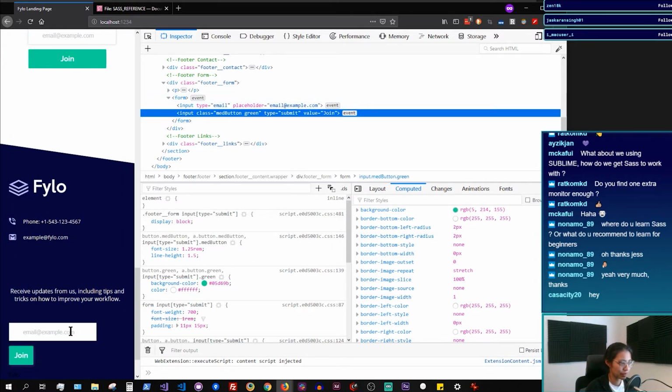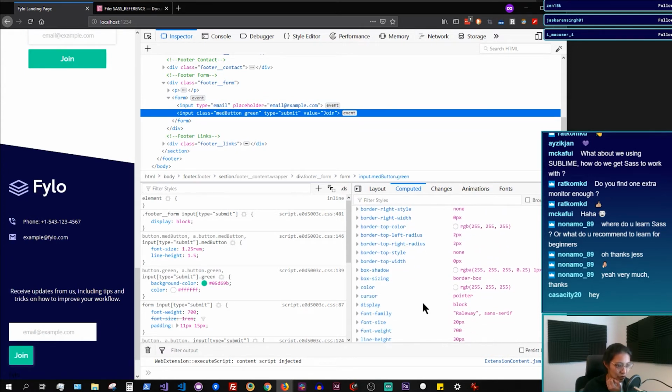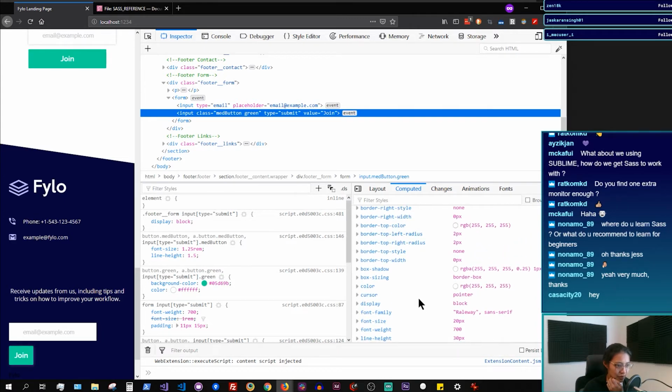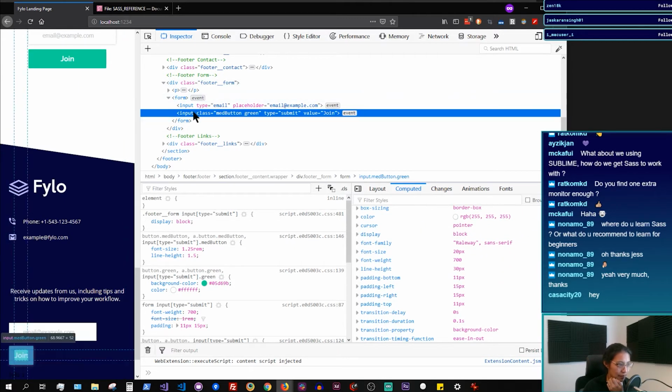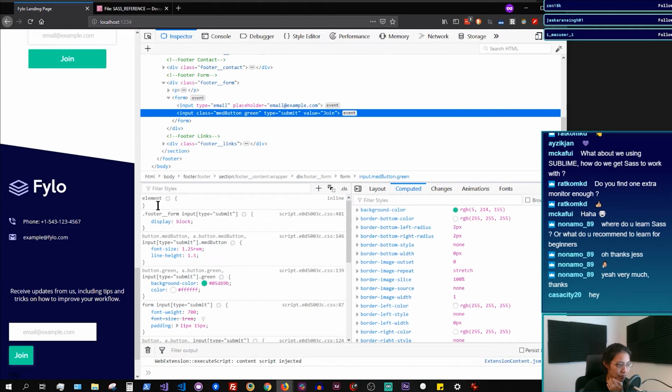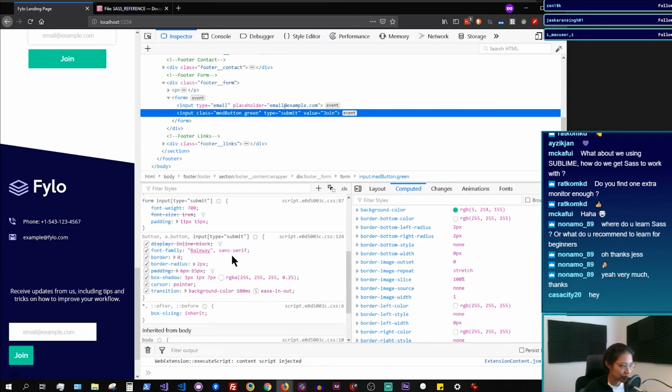I was sort of expecting it to go all the way across, because that's what display block elements usually do. Yeah, there's no width set. That's interesting. Okay, well, we don't need to worry about that too much.